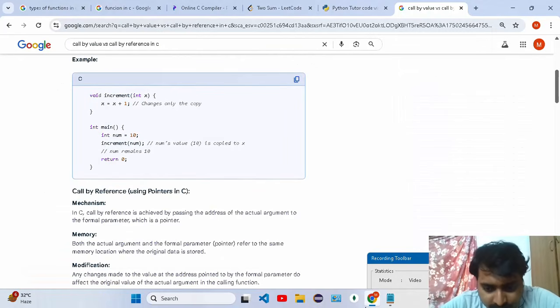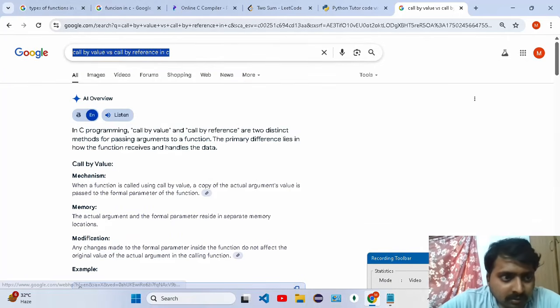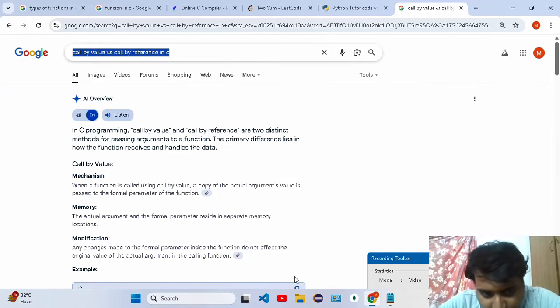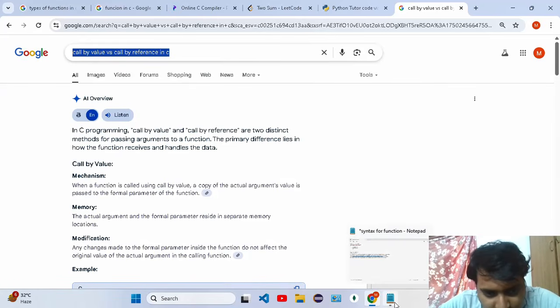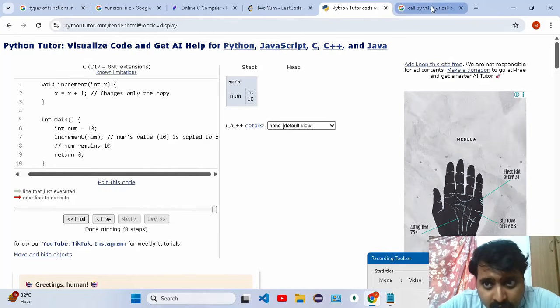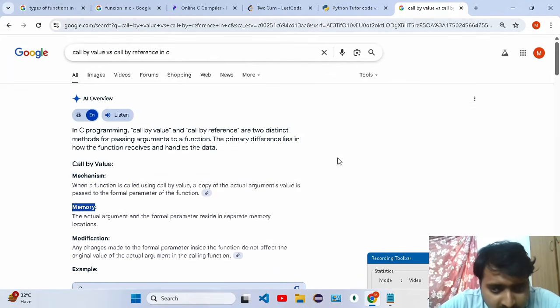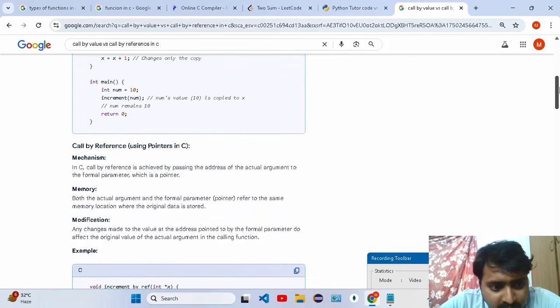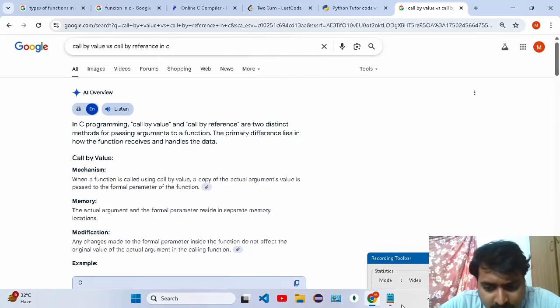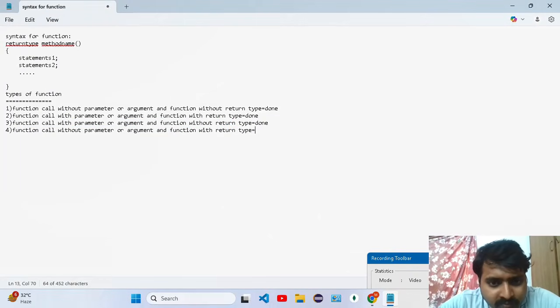Types of functions we have seen, and what else have we seen? Just Google it with a simple example, or else take a screenshot. You can study the theory. You will understand the theory, because I have shown you the visualization also. See, mechanism, memory, all this will be there. If you understand what I said with clarity, you can write it using English grammar on your own. But while giving marks they may look for this mechanism, memory, or modification example. If you give headings, okay, you study that, you will understand that. Some weightage will be there, right?